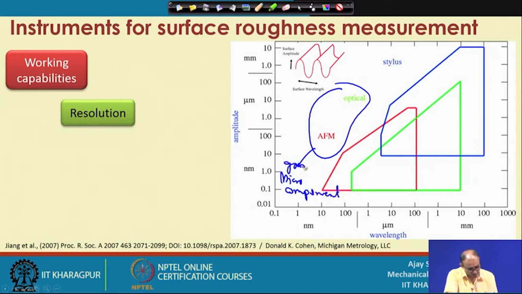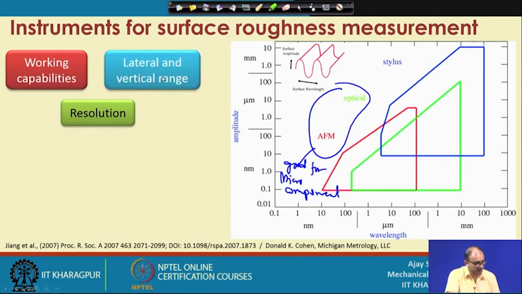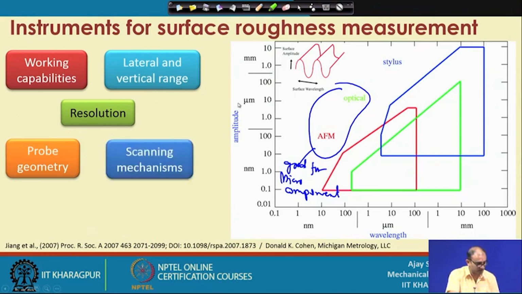Then the vertical and lateral range: do we want to measure height and depth only, or also the spacing or the difference between two heights? Probe geometry matters, because the smaller the probe geometry, the more realistic the things you can capture. Scanning mechanism also matters, because in optical there is confocal microscopy and interferometric based optical measurements. Those are different mechanisms by which you can get different types of results.